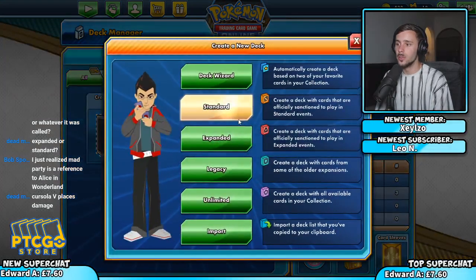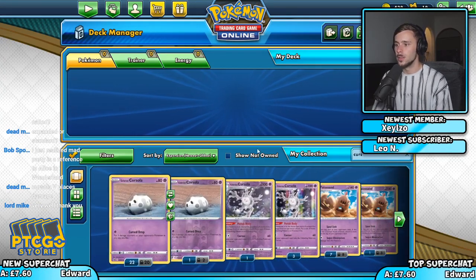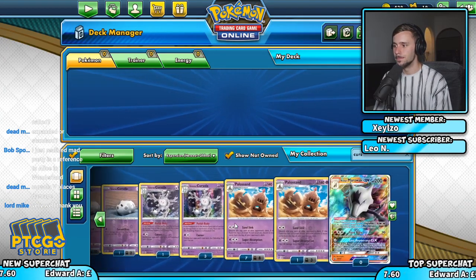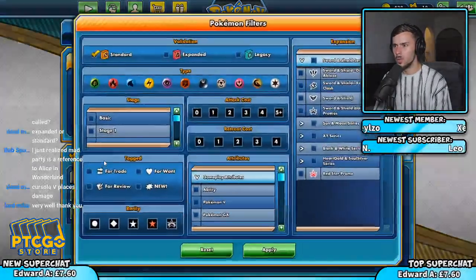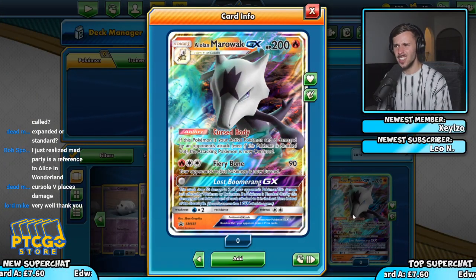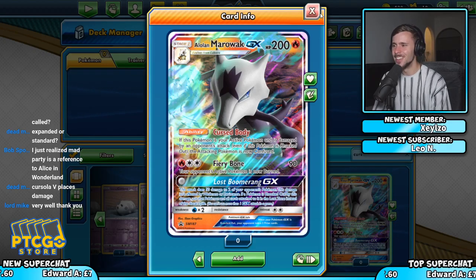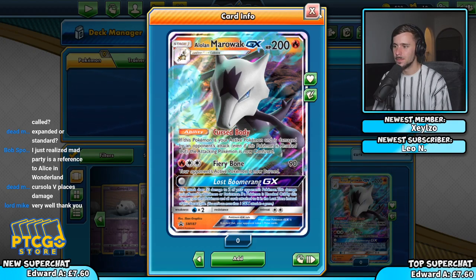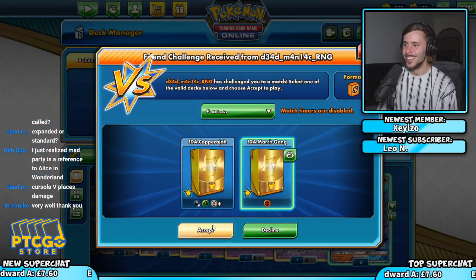Cursola V. Oh. I haven't got that one, I don't think. I think I know what you're talking about. That's still in standard? No. No. No. This still exists? What? What? What? Oh.